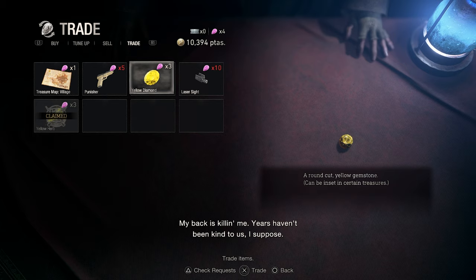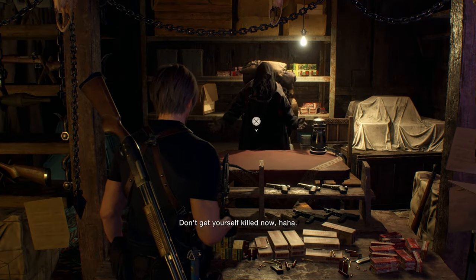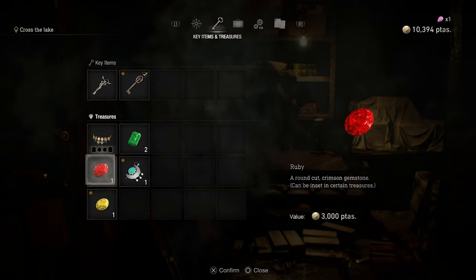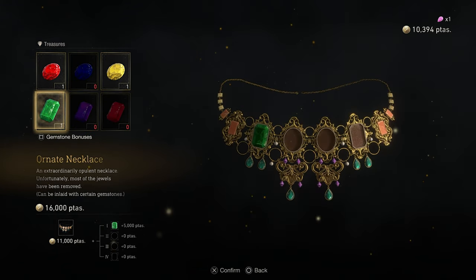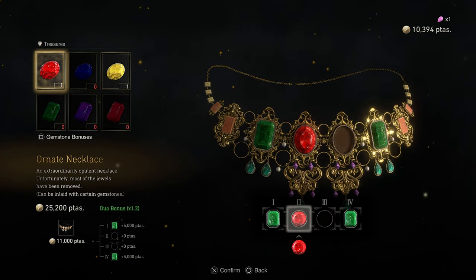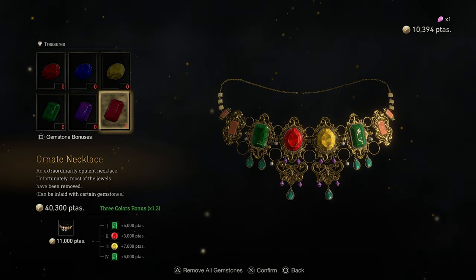Oh, my back is killing me. Let's buy this one. Oh, I knew you'd choose that one. Then let's inlay those jewels in this one. Two, three, and the last one. Ooh, 40,000. Sheesh.